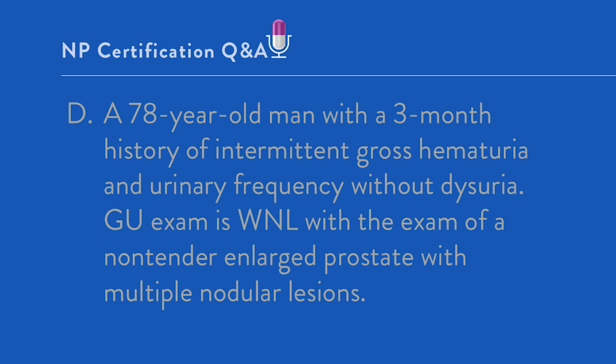One more comment I need to make about this option D. A prostate with multiple nodular lesions. If this ends up being prostate cancer, it's very advanced disease. So just keep that in mind. Very often the prostate in a man with earlier prostate cancer will actually be perfectly normal. Key takeaway, as with any other diagnosis, keep in mind what groups are at greatest risk for the condition. Couple this with the most likely clinical presentation of the disease, and you have the keys to accurate diagnosis.